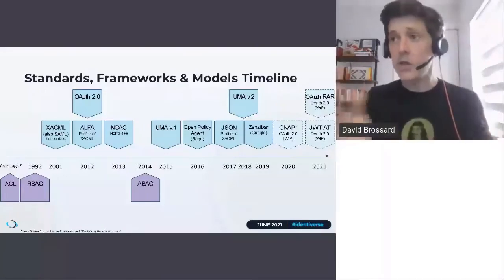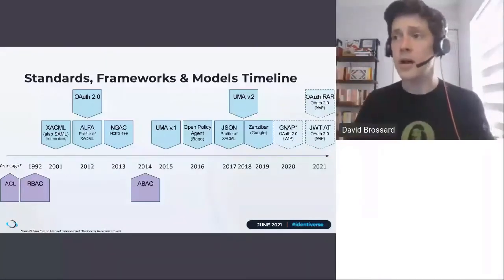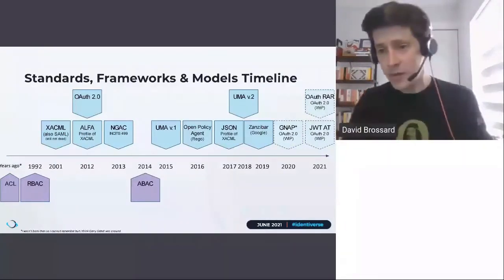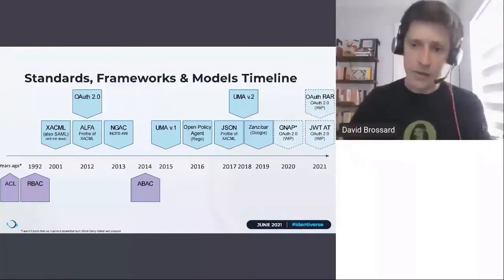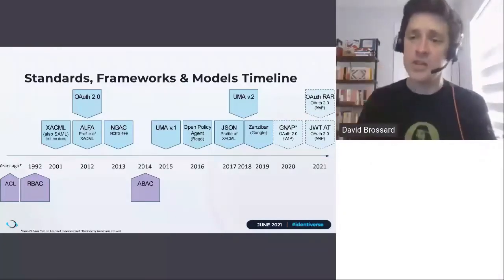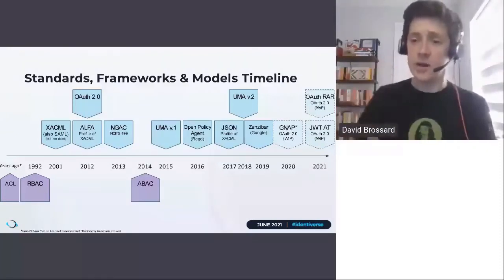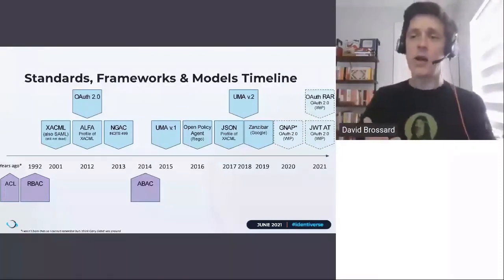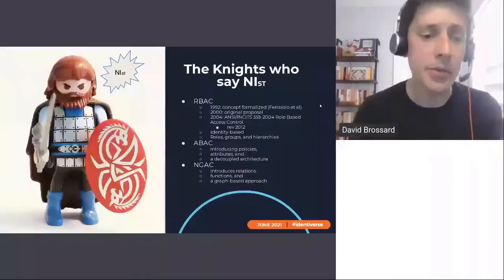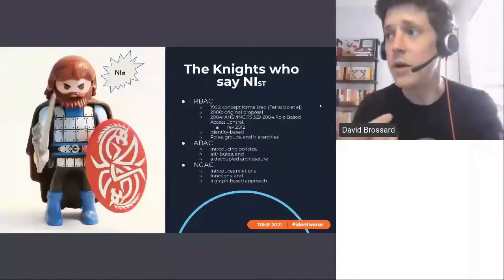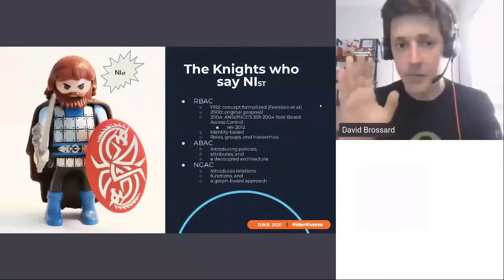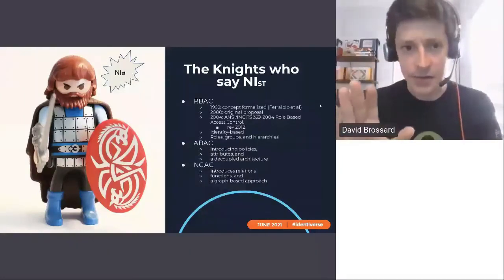Fast forward to 2019, Google comes out with their paper on their way of tackling authorization called Zanzibar. And then fast forward a little bit more to today and tomorrow, we have new profiles, new standards at IETF popping up, things like GNAP by Justin Richer, things like JWT Access Tokens by Vittorio Bertocci, or the OAuth Rich Authorization Requests. So let's dive a little deeper into what each one of those standards do and how they can help you. But first, let's take a breather.